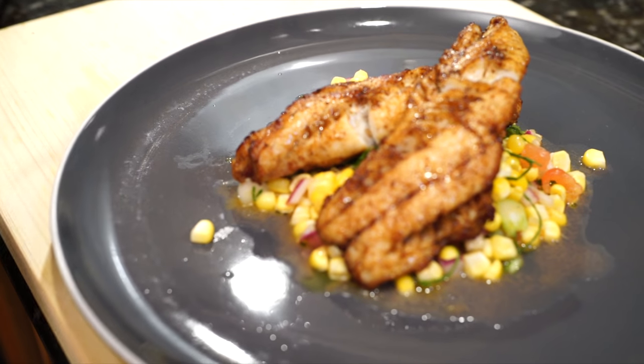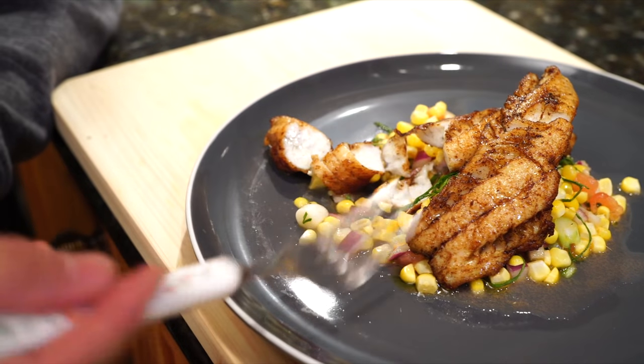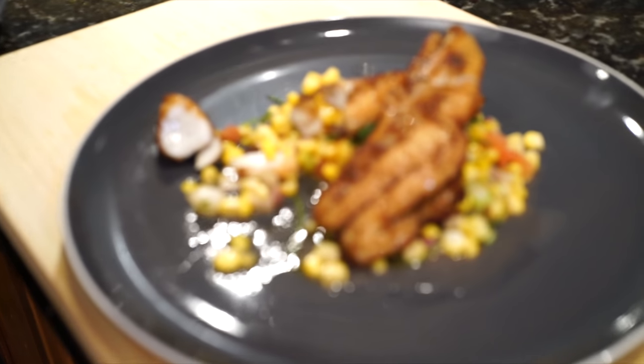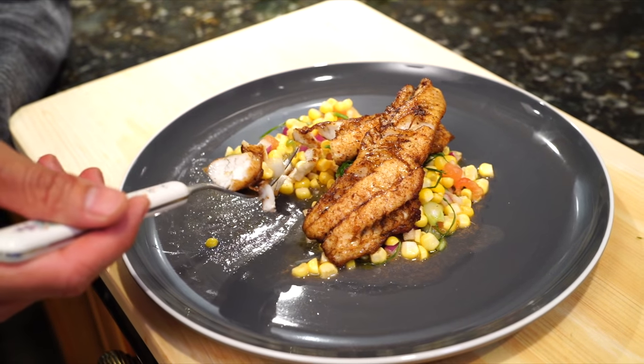Nice. All right, why don't you flake in a little? Oh, yeah. I mean, it's a juicy fish. It's a firm white fish. All right. Some special Raritan Bay. Some New Jersey sea robin. It's really good. Not bad. I'm telling you, it's a great fish.